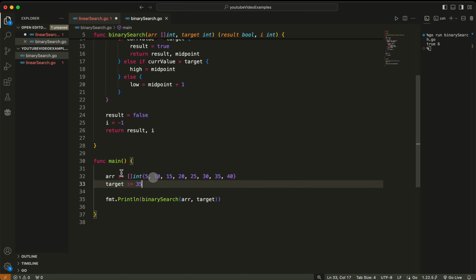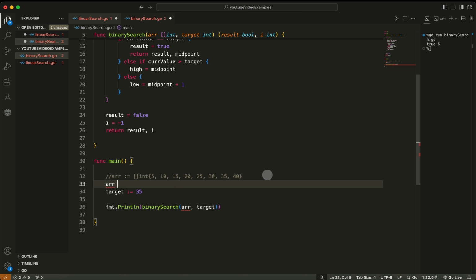It's in order. What happens when we don't have a sorted array? So I'm going to create another array here, and it's not going to be sorted. And let's do just random numbers here. So I'm going to start at 10, do like 7, 5, 23, 58, 90, and then maybe like a 2. Okay. And if I do the same thing, and let's just say at the end I have 35.